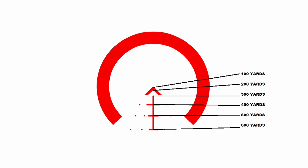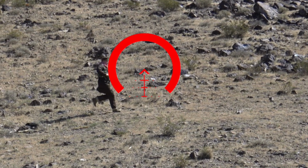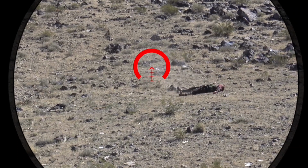So moving on from range estimation, I want to go back to the top of the reticle and talk about the outside edge of the left and right of the horseshoe. The edge of the horseshoe is calibrated to where you'd be holding when engaging a man who is running laterally while holding a rifle. It is said that the average man moving under those circumstances moves at approximately 8.6 miles per hour. So if engaging an enemy within 300 yards, you would engage him using the outside edge of the horseshoe, and once the round is fired, he and the round will connect in the same spot.